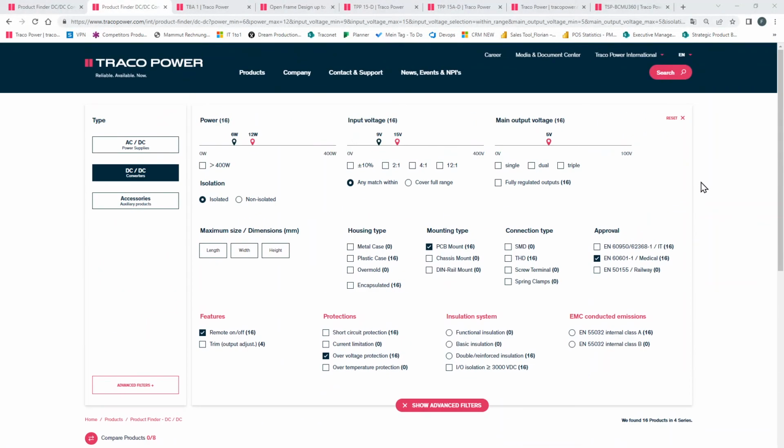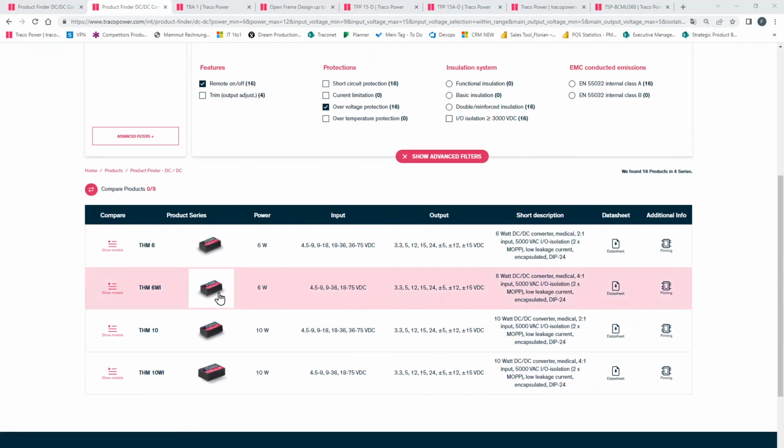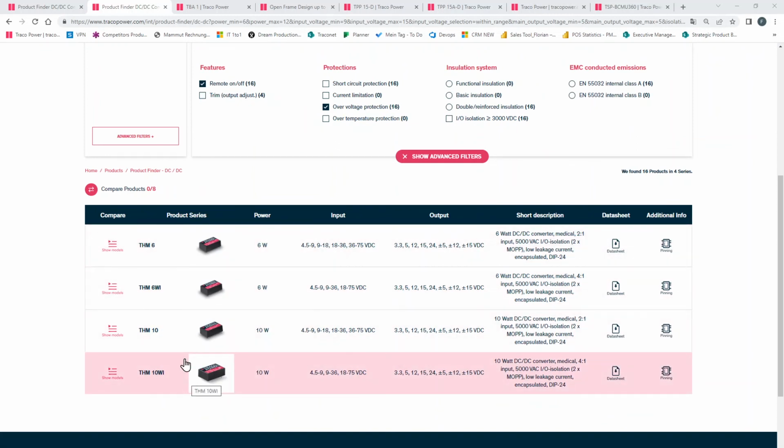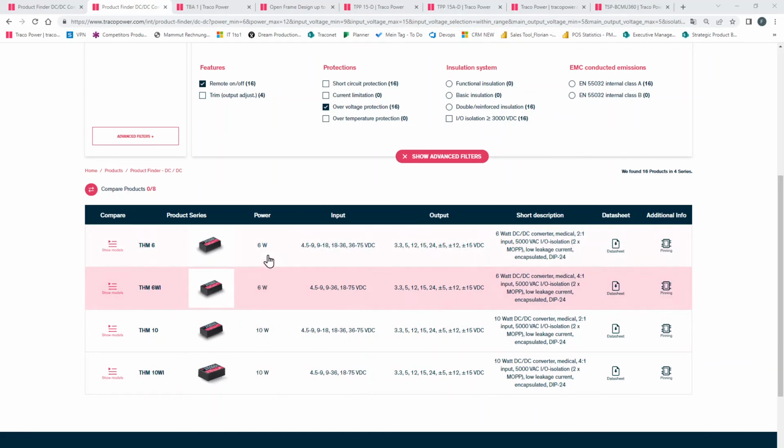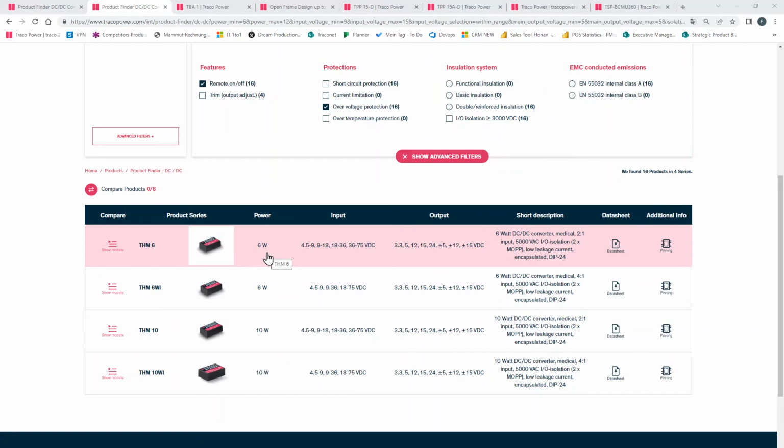Feature number 5 is the compare function. It's actually not a new feature, it's an old feature, however, very useful and very powerful. Let's go back to the product selection we made at the beginning. And then here you see the search results. Now you have, in this case, 4 series which have plus minus very similar specifications. Now, how can you differentiate one from the other in a very quick way?